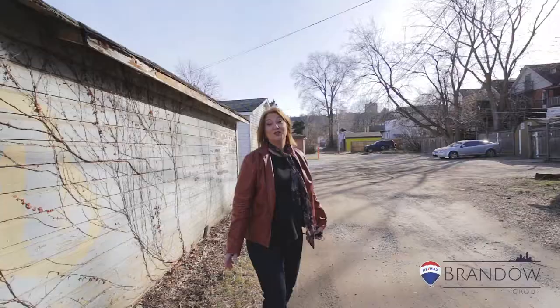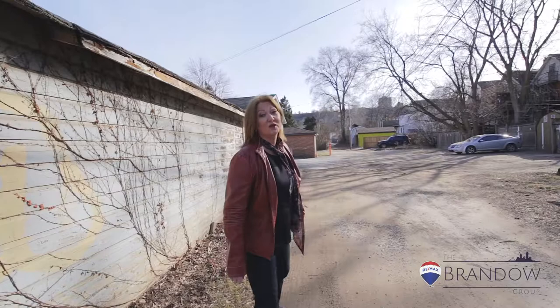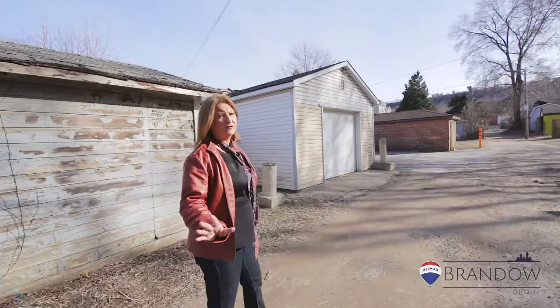I'm not sure whether it crossed your mind to wonder about parking while we were looking at the front of the place, but I want to show you this because this neighborhood does have some houses that are beautiful but have nowhere to leave your car. So let's go see what's yours at the back of 18 Gladstone.